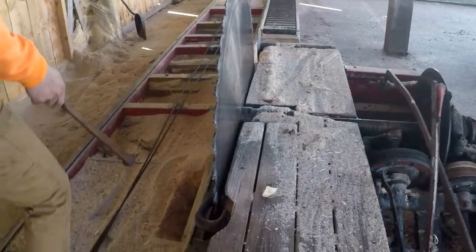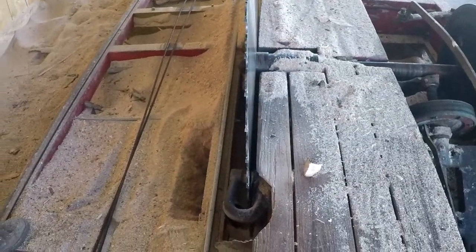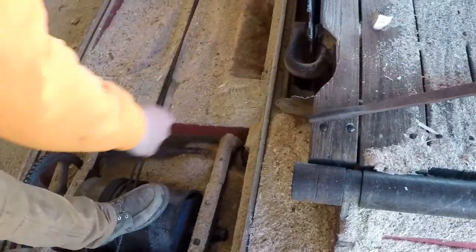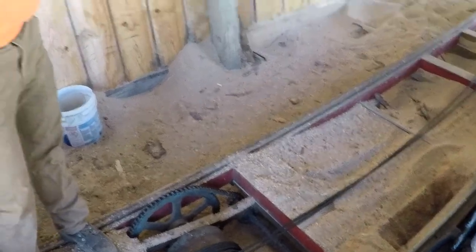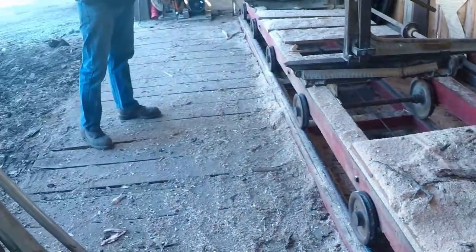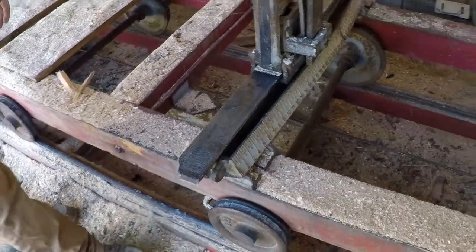And then down in the pit, down below, there's two lines coming in, and it goes underground, and then it blows it into the building out here. This is the drum that brings the carriage back and forth. So when you wrap the cable on that drum, you have to start in the middle of the cable. One end wraps this way, the other end wraps this way, and they both go down around them pulleys, and then they'll come back. And they're fastened to the carriage back here. Each end is fastened here, and they just work together, and that's what pulls it back and forth.